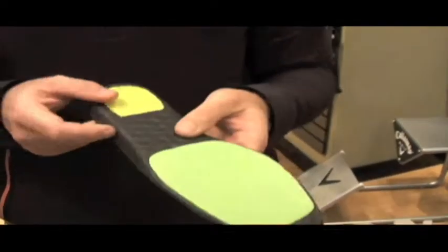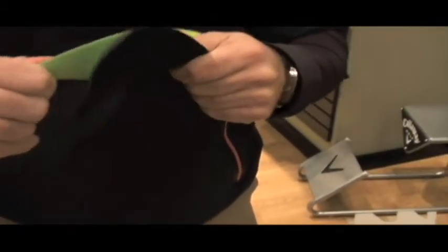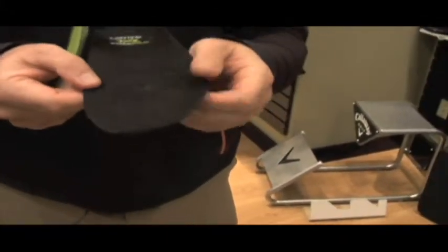Something that we came out with a couple years ago with our footwear is what is known as XWT — Extra Width Technology. Quite simply, all we're doing is removing this Velcro piece that comes out of the shoe, replacing it back into the footbed, and now the foot will actually fit lower in the shoe, which is the widest component. So essentially allowing one shoe to have a medium and a wider fit all within that one particular shoe.